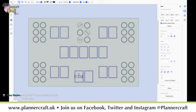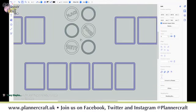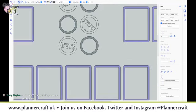Which way around do you want it? Do you want it that way? Deal left, burn right? Tracy asked, is the white in your design touching enough on the edge? Let's have a look. If not, I can. Yeah, just. Just. Just.